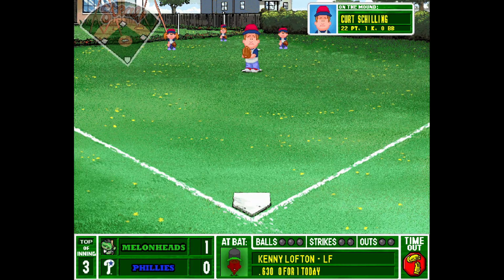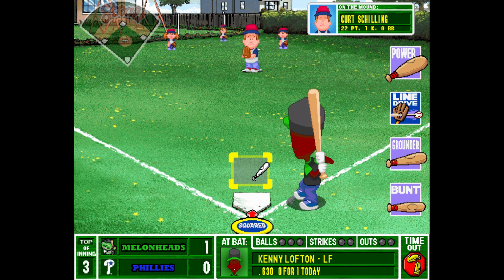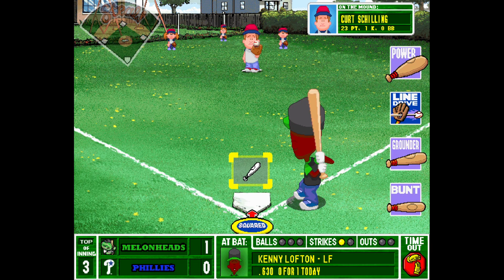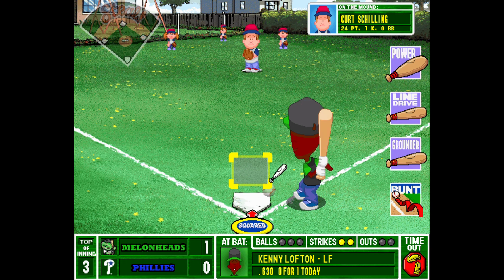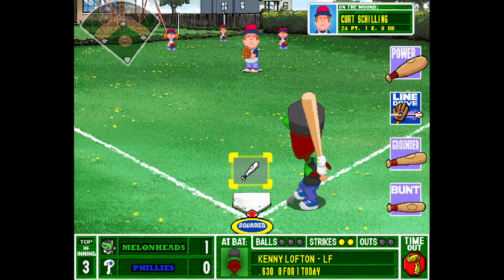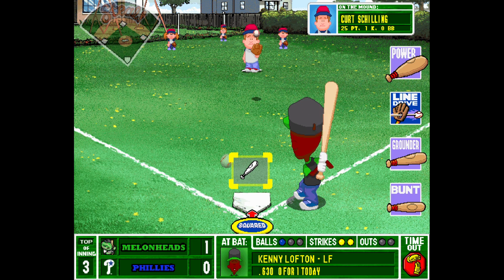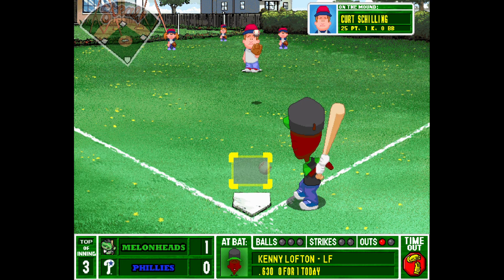In the lead. Penny Lofton comes to bat. If you think Lofton's good at baseball, you ought to see him play basketball. You don't want me on those bases, man. The windup and the delivery. Swing. Whoops. Slide. 0-1. From the windup, here's the pitch. Strike. Into the windup. Here's the pitch. Ball one. Swing. 1-2. We want a batter, not a broken batter. He comes center. The 1-2 pitch. A swing. That's it for this kid. Oh, no.